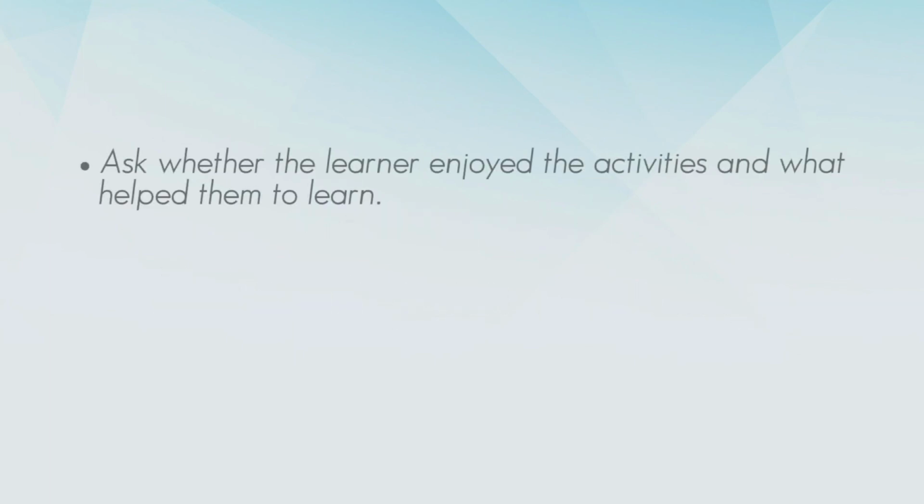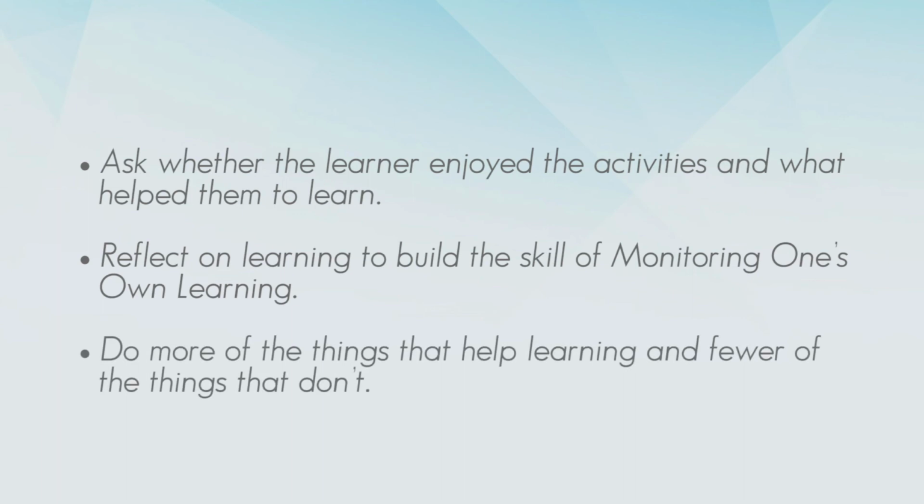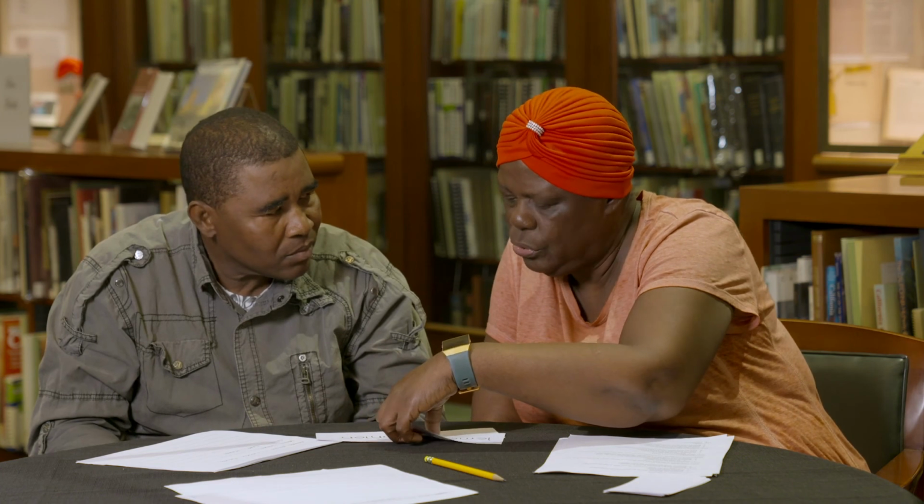At the end of every tutoring session, it's a good idea to ask your learner to reflect on their experience, whether they enjoyed the activities, and what helped them to learn. Reflecting on their own learning experience builds the skill of monitoring one's own learning, which is an effective learning strategy. Encourage your learner to do more of the things that help their own learning and fewer of the things that don't.